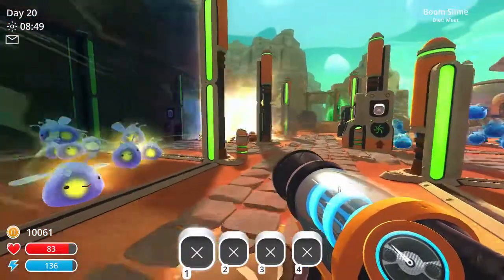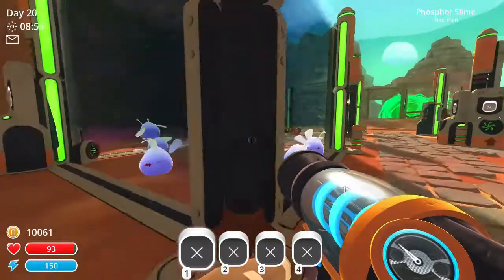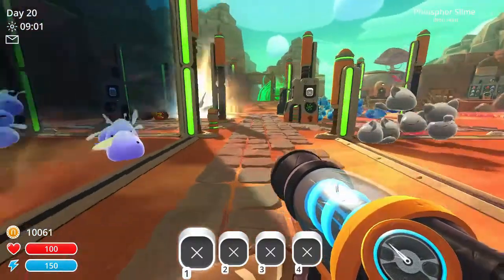Dude, we gotta do something about these freaking boom slime. They are so annoying. We definitely gotta move these today, because they get annoying every time I walk through here. It's just really getting on my nerves. But yeah, we put the phosphor slime in here. They're hungry. Those guys are okay.